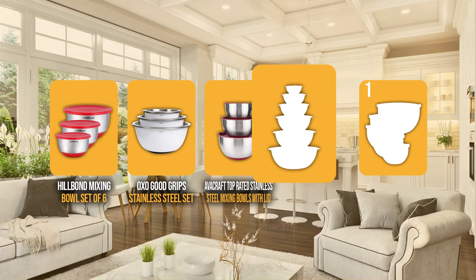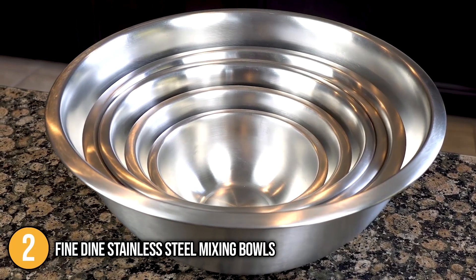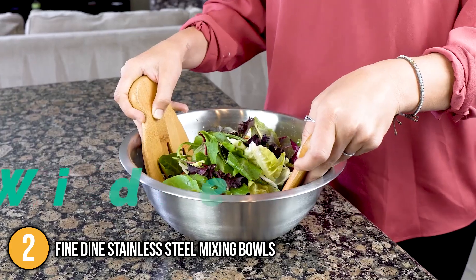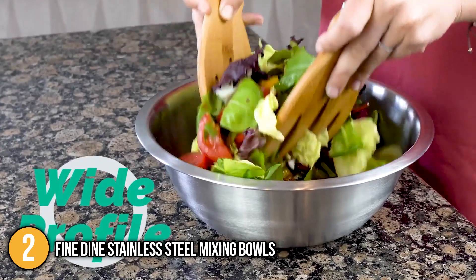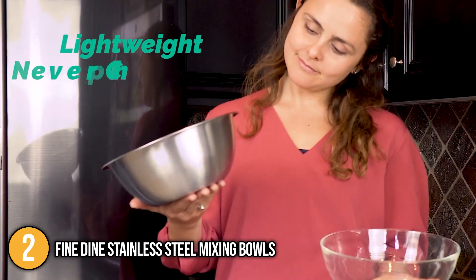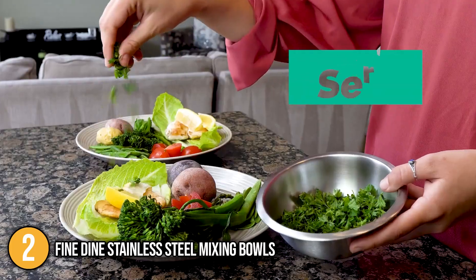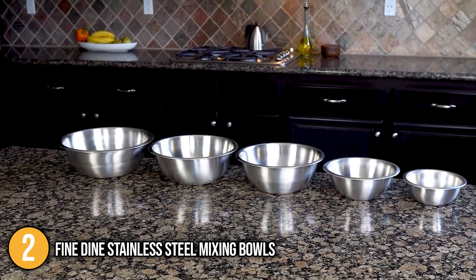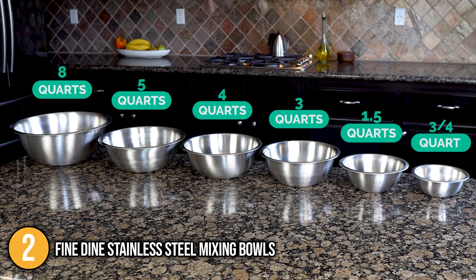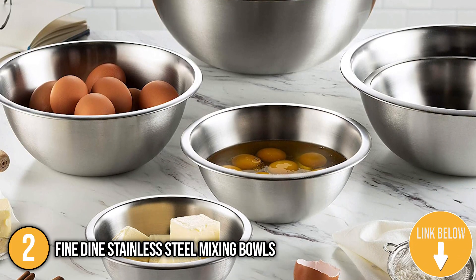The mixing bowls coming in at number two on our list is the Feindyne Stainless Steel Mixing Bowls. Heavy-duty yet lightweight — that's what these bowls from Feindyne can assure you. Although made from durable stainless steel, they're light, and they have ergonomic, widely rolled rims that help you get a firm grip while you're whisking, mixing, kneading, and more. It's also designed with a flat base that helps keep them balanced and stable while in use, making these mixing bowls perfect for your daily kitchen chores. Each product set includes six pieces of versatile stainless steel mixing bowls with varying sizes, ranging from 3-quarter quarts to 8 quarts, and these measurements are engraved on each bowl's exterior so you can quickly know which one to use.